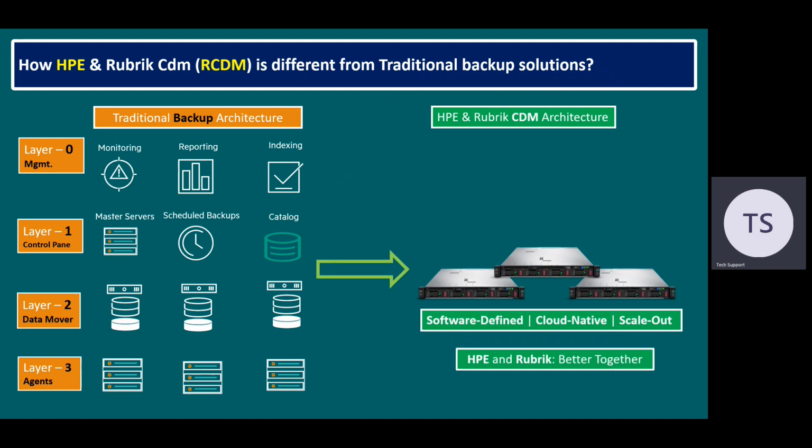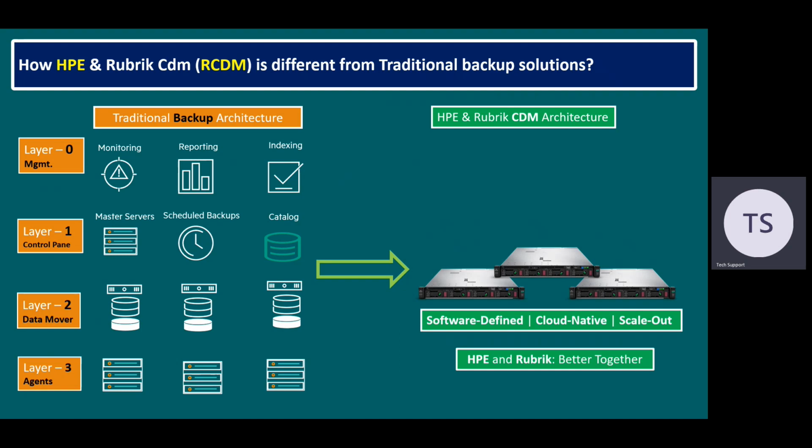For this solution, we just need hardware. You can use any HPE ProLiant server. On top of the HPE hardware, you can configure your software-defined software, that is Rubrik Cloud Data Management software. When you install the Rubrik Cloud Data Management software, it provides support for all your production workloads, specifically cloud native applications, and we also have the facility to scale out. Whenever you want to enhance your capacity, it's easy to do, and during maintenance there will be no impact to your existing backups.